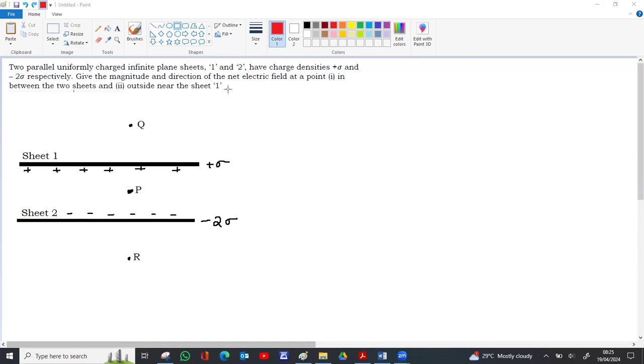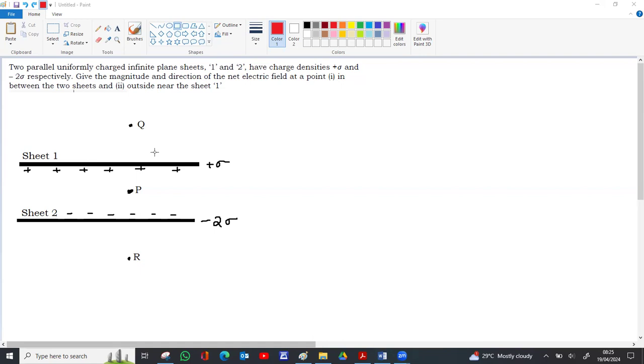You want to find the electric field. Electric field intensity is a vector quantity, so we cannot use normal addition. For vectors, if two vectors are in the same direction, you add their magnitudes and keep the same direction. If the vectors are in opposite directions, find the difference of their magnitudes, greater minus smaller, and the direction will be that of the greater one.